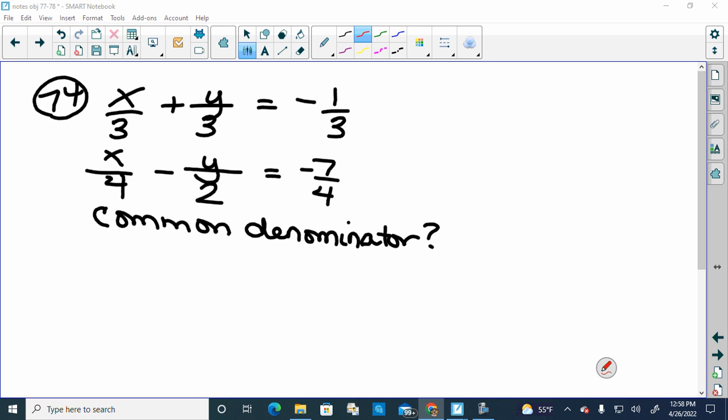So in order to get rid of the common denominator, we got to multiply the whole thing by whatever the common denominator is. Now, you don't want to have to do both of the equations at the same time. Just do them separate, okay? Because otherwise you get too big of numbers if you have to worry about the top equation and bottom equation. So I'm just going to do this top one first. So my common denominator is what? 3. Okay, so we put parentheses around the whole thing because you can't rewrite just a part of an equation. It has to be the whole equation, okay?